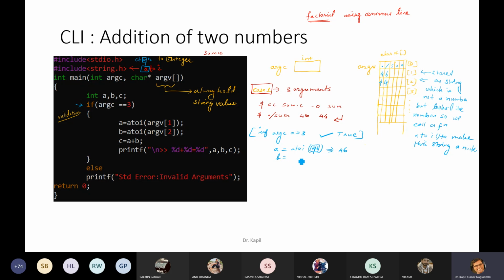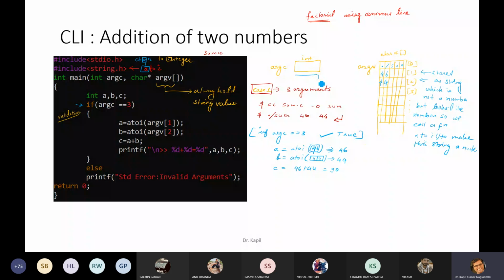Similarly, b equals atoi of 44, which will be converted into the integer 44. Now c equals a plus b, 46 plus 44, which will give you 90.